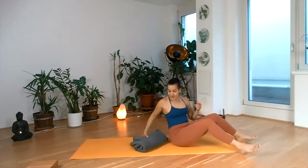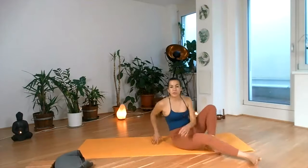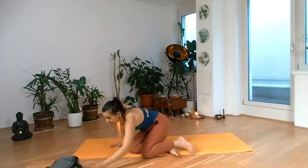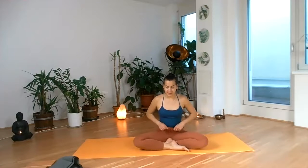With a straight spine, you can put the blanket or your prop on the sides. We're not going to need it for now. Take any comfortable seated position with a straight spine and closed eyes. We will begin with 5 Om chanting. So we're going to take a deep inhalation.